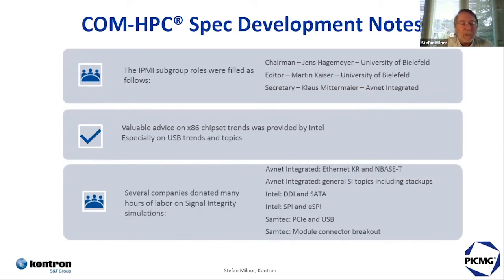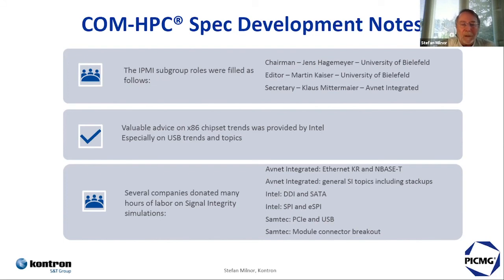The IPMI subgroup, or also referred to sometimes as the remote management subgroup, the roles were filled by Jens Hagermeyer as chairman. He's with the University of Bielefeld. The editor is Martin Kaiser, also of the University of Bielefeld. There's also someone from Congatec doing a lot of work on the remote management editing work. Then the secretary is Klaus Mittermeier of Avnet Integrated. Intel attends every meeting with about 3 people, and they give us lots of valuable advice on x86 chipset trends, and especially on new topics for us, like USB 4 or the Thunderbolt version of USB. For some reason, AMD declined to attend this time around, but that's life.